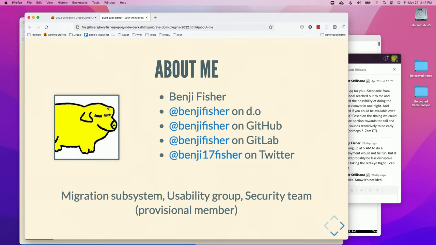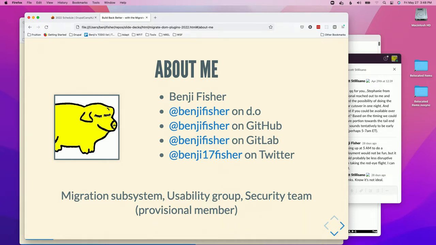I'm Benji Fisher on most of the social media that I use, which is primarily Drupal.org, but some other things. And I was slow to sign up on Twitter, so I had to insert my favorite number, 17, because someone else had already gotten the username Benji Fisher. That's my avatar. It's a yellow pig. I figure when I come to a conference, I might run into people who've interacted with me on Drupal.org or on Twitter and might recognize my avatar but not recognize me. So I wear the hat, which is also a yellow pig. And if you Google yellow pig 17, you will easily find out where it comes from.